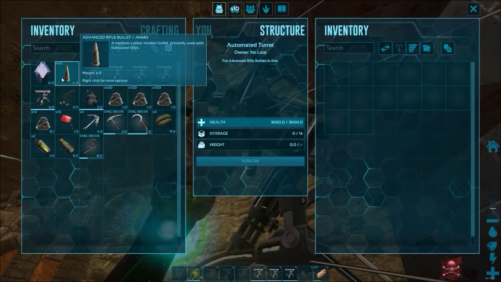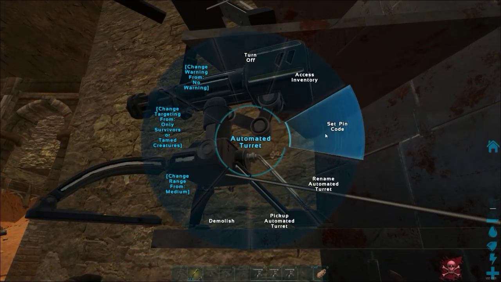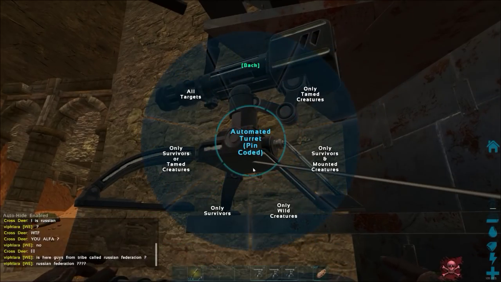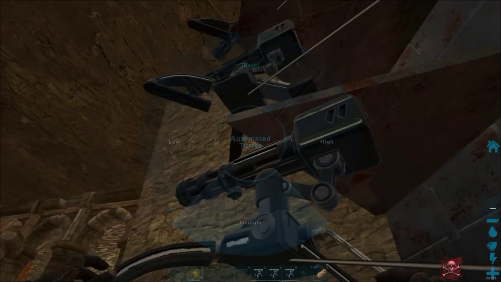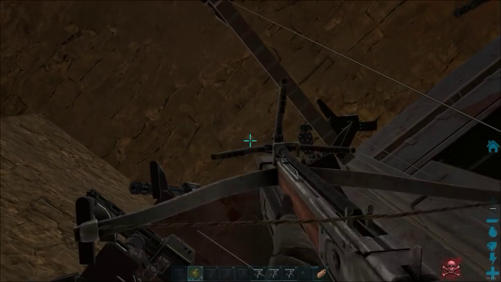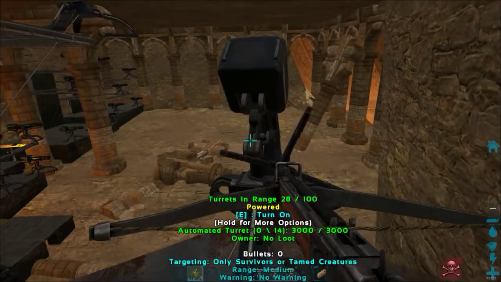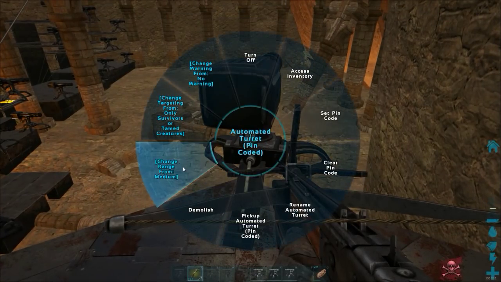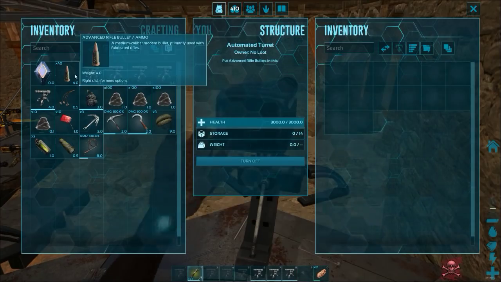And then 1, 2, 3, 4, 5. Let's set pin code, something random. Then let's put this low on the survivors. Then this one on the survivors. Let's keep it on medium. Set pin code. And then those 2 up here. Pin code. I think I've kind of low. Only survivors, and then 20.